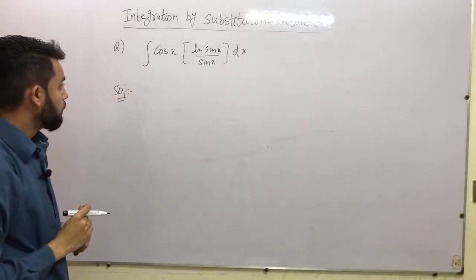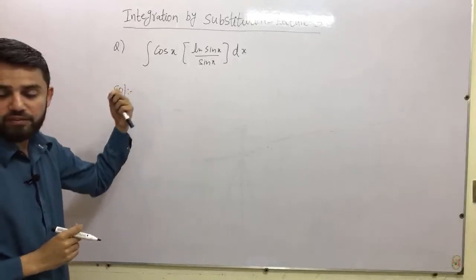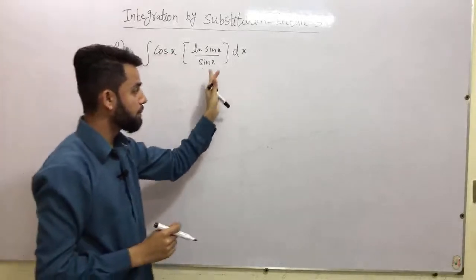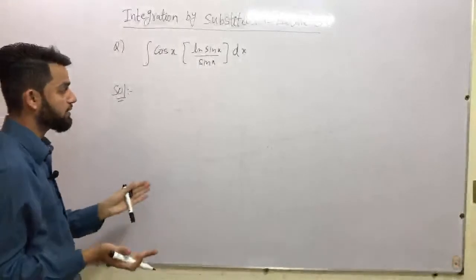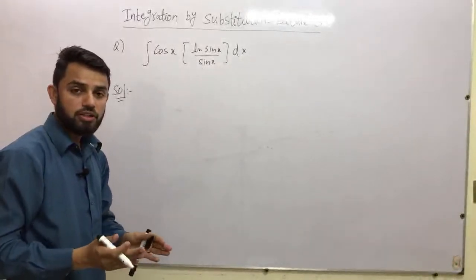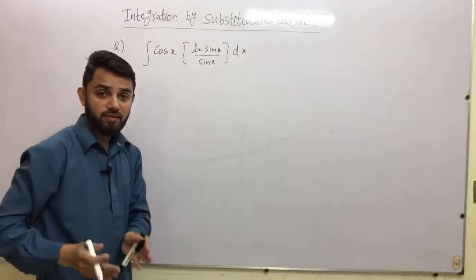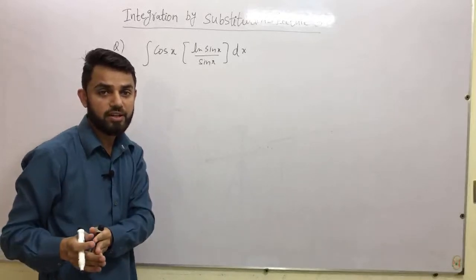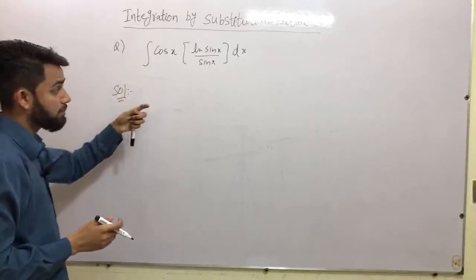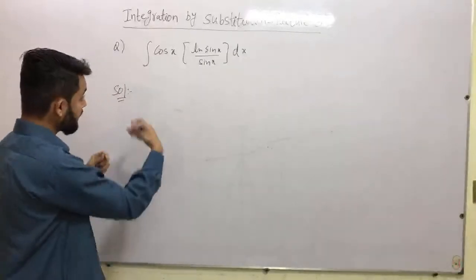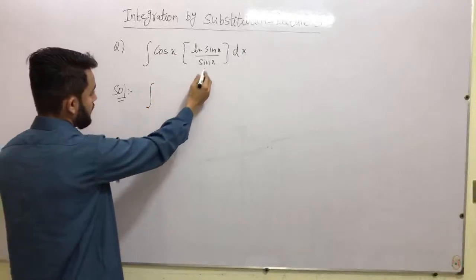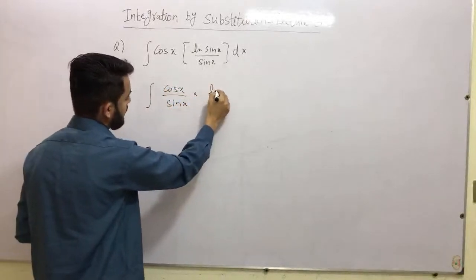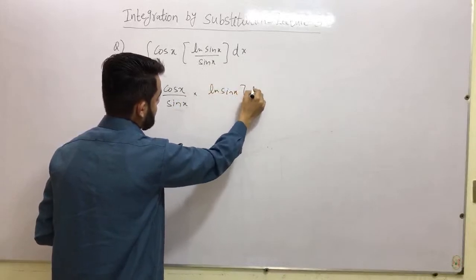What we can do now is solve this question again with two methods, and we will be doing them both in comparison, one over here and one over here, so you will be able to identify which method is easier for you. Remember, you need to learn your maths in such a way that while you are in your exam, whatever method comes into your mind, you are going to go with that method. So do not try to remember all the methods. Practice them well. So we can write cos x over sin x over here, and then ln of sin x dx.